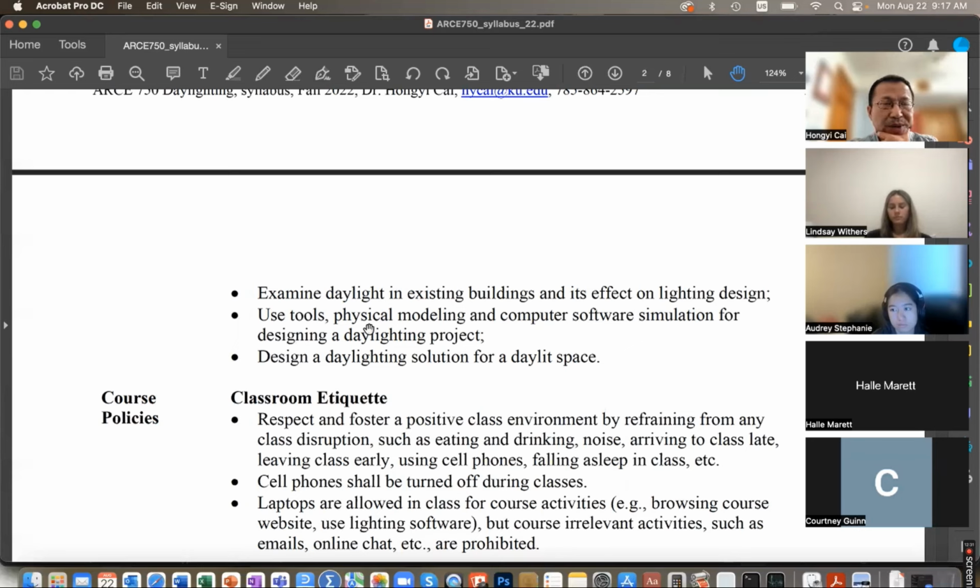Maybe you can just use them and conduct some physical modeling in my lab, so you know how to do it later. Yeah, which can save you a lot of time, but you still learn how to do the physical modeling in the lab. You will also be able to design daylighting solutions for daily space, like in the LEAP2 entrance lab. Okay.